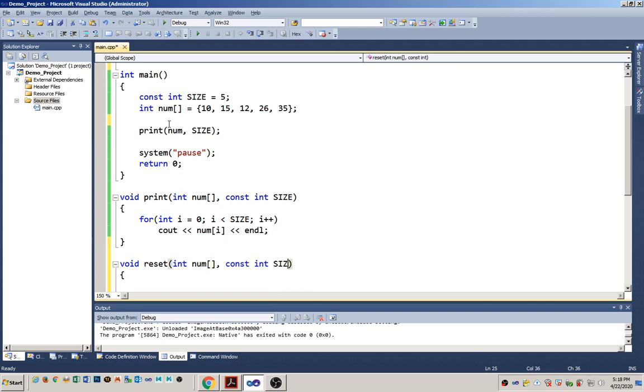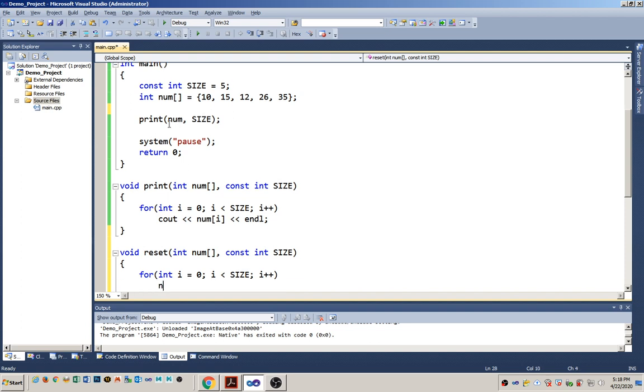Then I'm just going to copy this for loop. And this time, we're just going to reset everything to a value of 0.